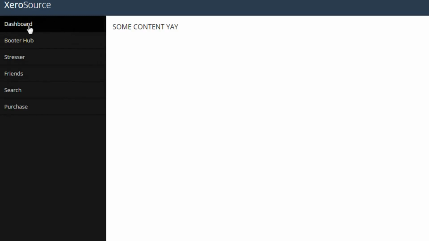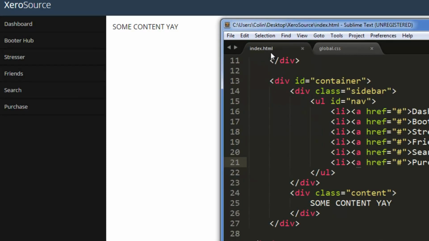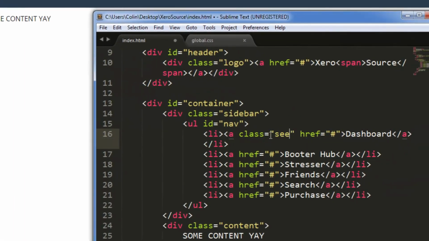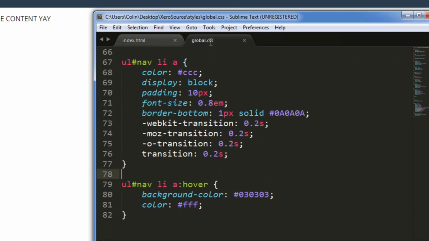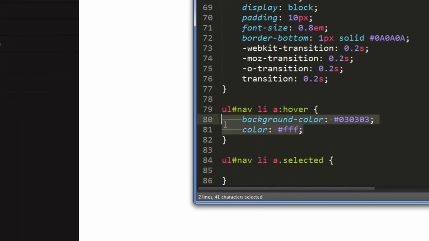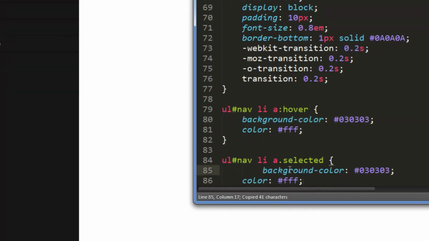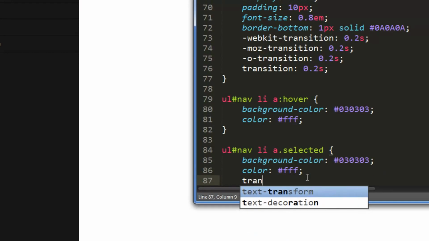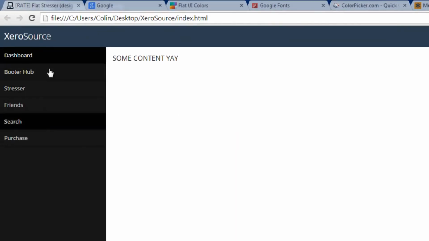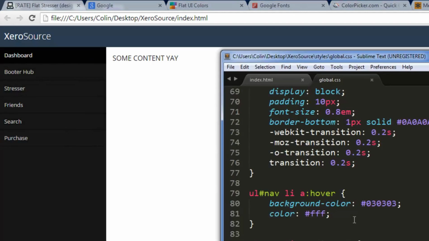But what we're going to do for the main page is actually add a selected class now. Sorry if I'm not explaining this, I'm just trying to get through it all. So class equals selected, and then we'll do nav list, and we'll add that just under here, dot selected, and then we'll keep that the same. Okay, so that's fine. And so that's the one that we're on, that's the dashboard, and we have these nice colours.